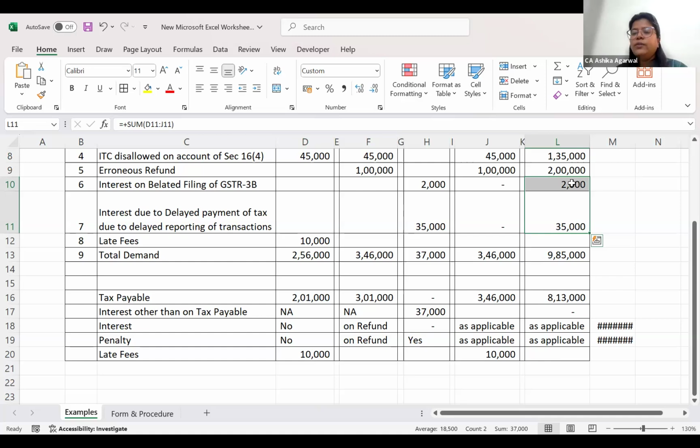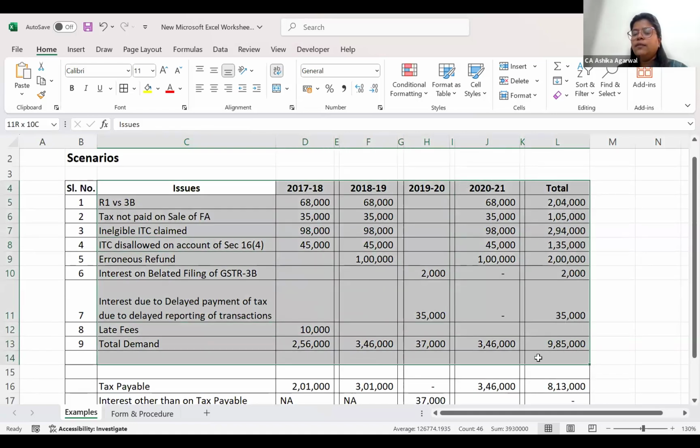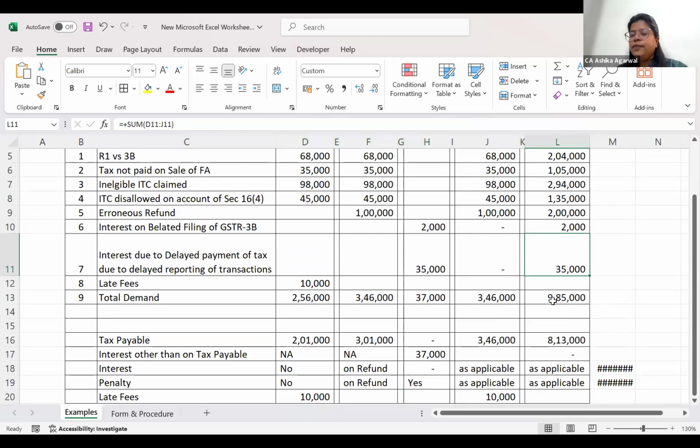But we have to see how that will work. Because when we read the clarification which has been issued, are they debarring only where there is only interest and penalty, or is the issue itself a question mark? As of now, the clarification which has been provided, it seems they are debarring the notice where the only issue is this. They are not saying anything where multiple issues are covered and where one of the issues is this. So that we have to check. Maybe they will come up with further clarification.